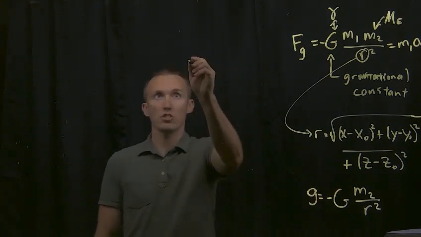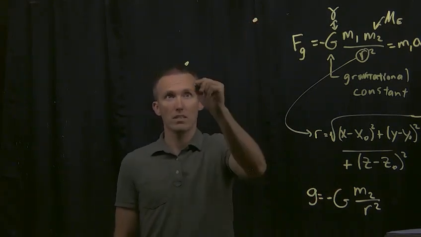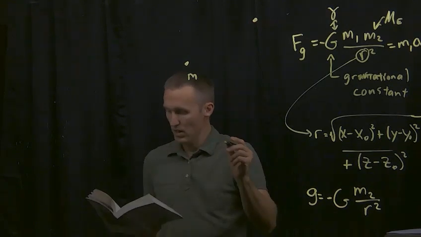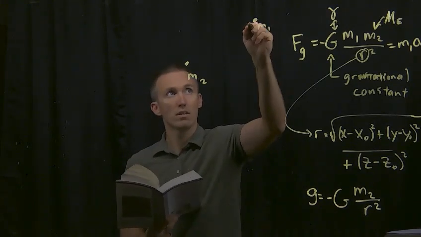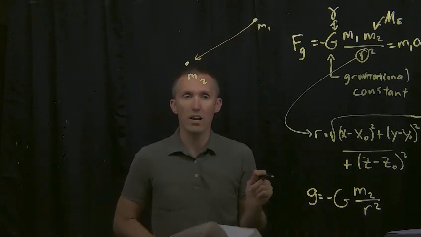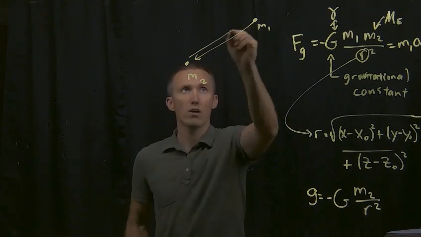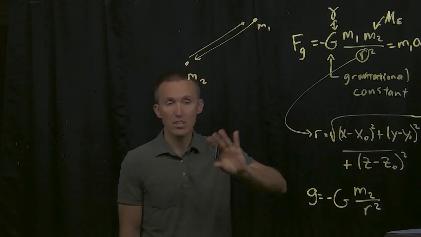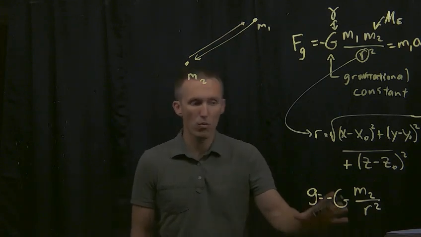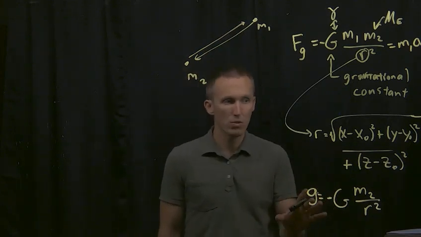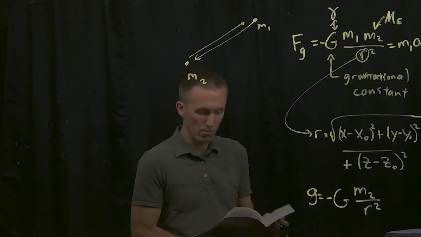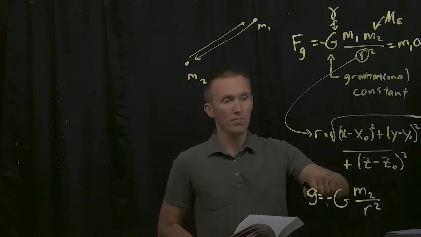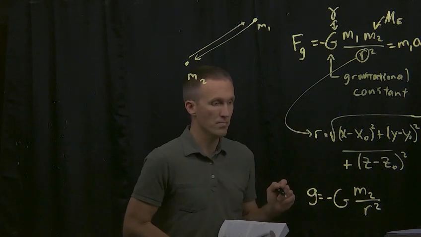So if we just imagine drawing two masses, and we've got mass 2 and mass 1, right? We can draw the arrow in this direction, or we can draw the arrow in that direction, and that's where that negative sign comes into play. So don't worry too much about the negative sign. It's mostly just a convention, but you do want to keep track of it if you're doing derivations. So here's our gravity acceleration coming from our gravity force.